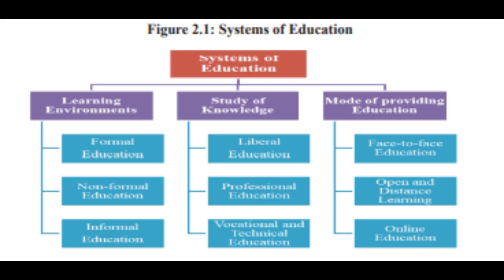2.3.1 Teachers and students in all systems of education as lifelong learners. Teachers and students of all systems of education form one important category of participants of lifelong learning. Let us look at this category of lifelong learners from the following viewpoints. 1. Viewpoint of different learning environments, formal, non-formal and informal education. 2. Viewpoint of the study of knowledge, liberal, professional, vocational and technical education. 3. Viewpoint of mode of education, face-to-face, open and distance learning, and online modes of education.